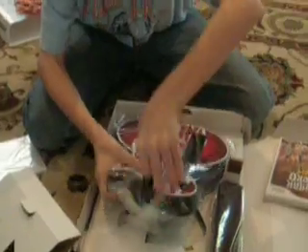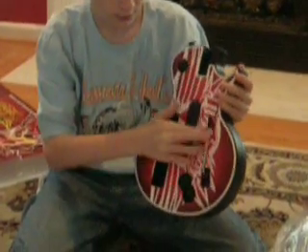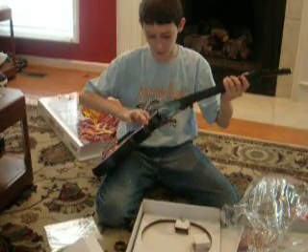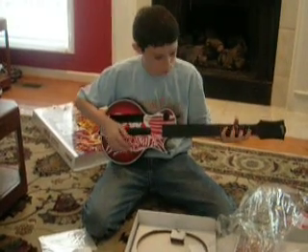Then we have the body of the guitar. It's in its Aerosmith faceplate form — it's pretty nice. The bar feels pretty nice, everything's pretty sleek. And then we've got the neck of the guitar here with the five fret buttons. There we go — five buttons there. It's detachable, of course. All of it feels very, very sleek — it's very, very nice. Very well put together.